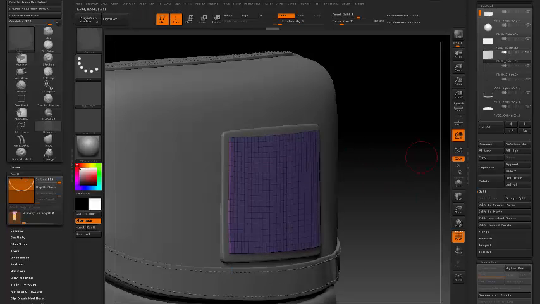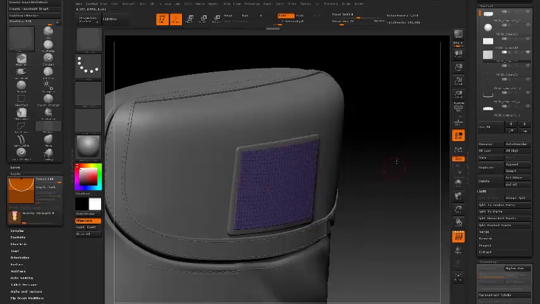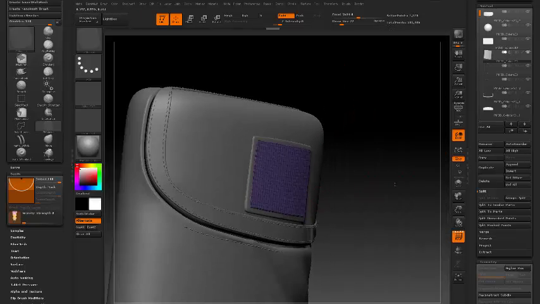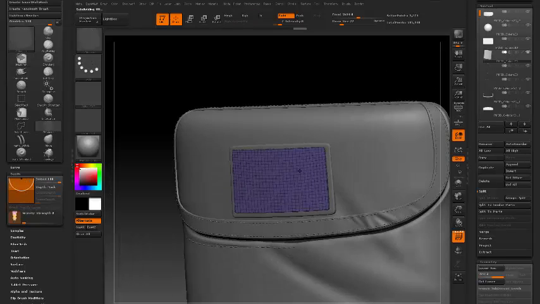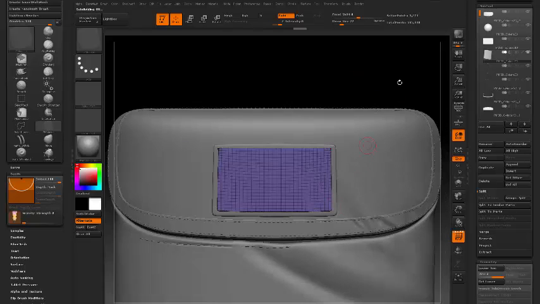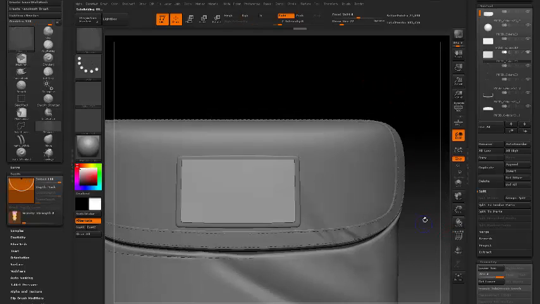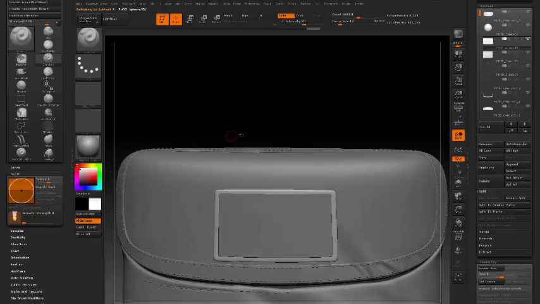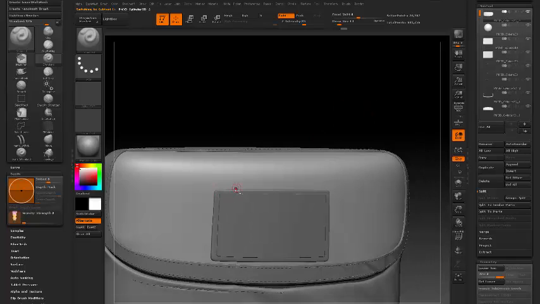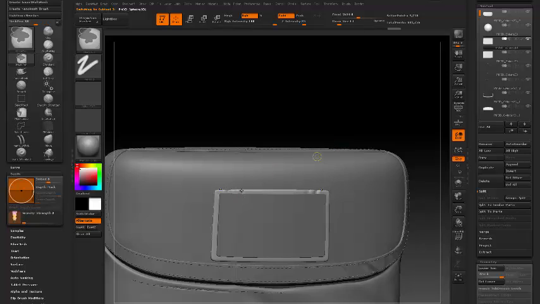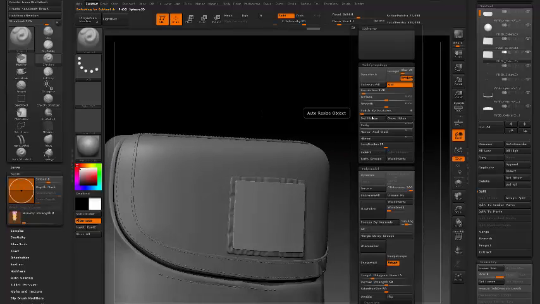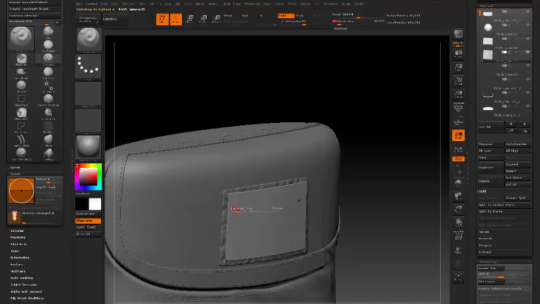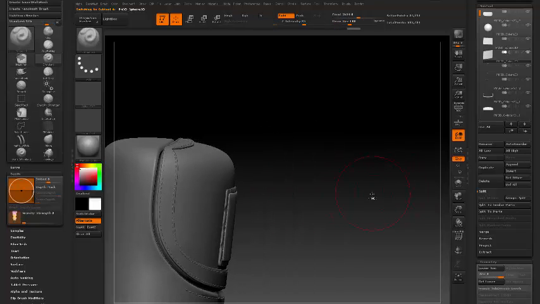We'll pull this out. So now we've got Velcro with a little border around it, and this one I can do a crease polygroup. But if I Control D, it's going to melt those edges a little bit, which might be okay. If I didn't want that, I could just crease these sides in there. We'll hit Control D a couple times, and now we have two separate objects. So on this one I can chew up these edges a little bit, whatever. And then on this one I'll do an uncrease all, Control D to subdivide, and we'll smooth this out a little bit.